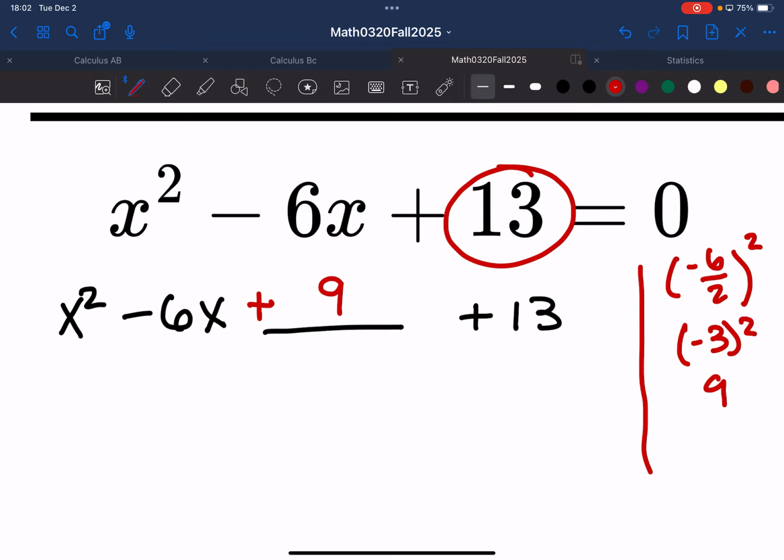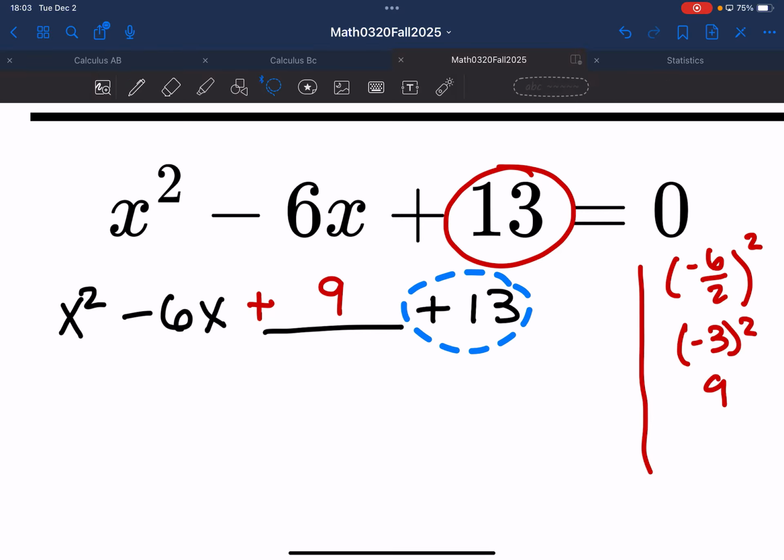Okay, this is the most important step from here. If I was to just add 9, is that changing the problem? Yes, I'm changing the problem by adding 9, okay? I don't want to do that. I don't want to change the problem. I just want to rewrite it into completing the square. So if I add 9, I'm going to also have to do what? Subtract 9, because if I add 9 and I subtract 9, what am I really adding? Nothing, okay? I'm just going to move this a little closer, and at the end, I'm going to subtract 9.